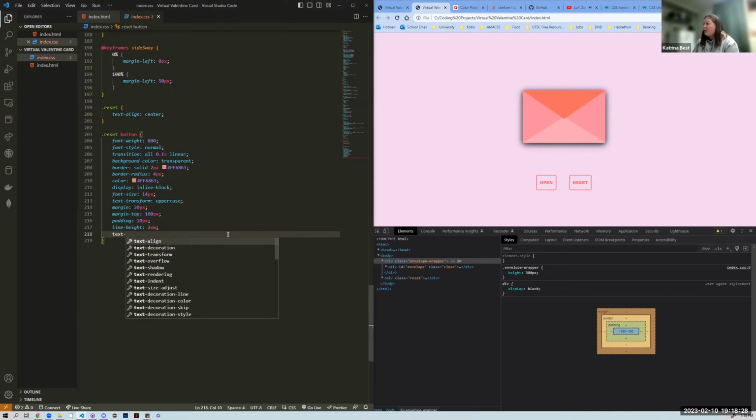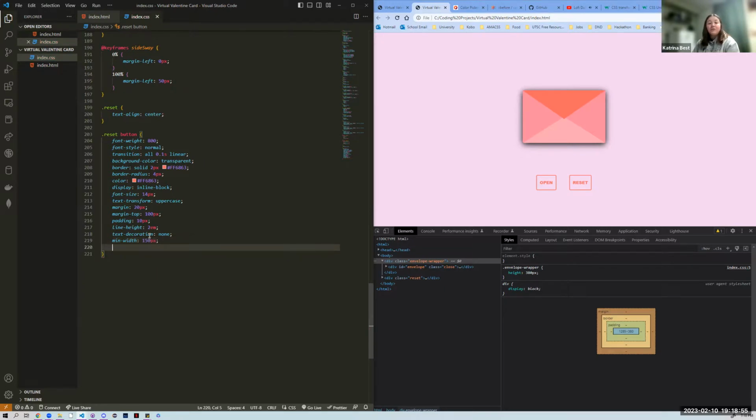Okay. So this is kind of just to make sure that there's no underlines. You know, on hyperlinks, when you click on them or when you first have them open, it can have text decorations like an underline. We can get rid of that. So text decoration, just say it's none. The min width of how big we want it to be, we want to change it to 150 pixels, and we want no outline.